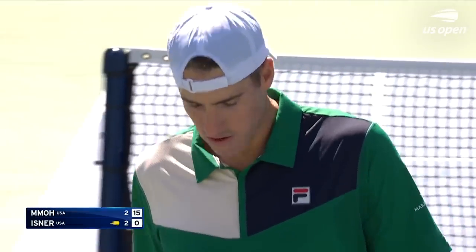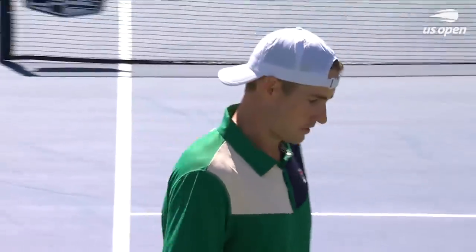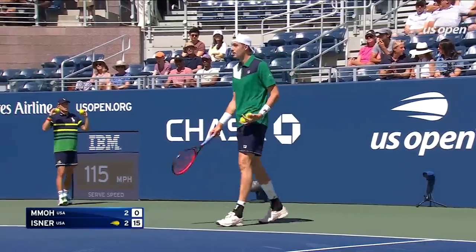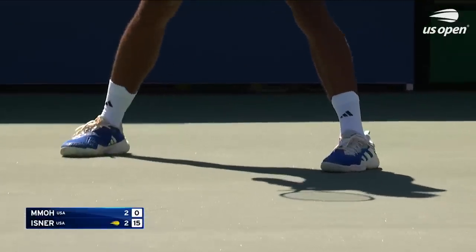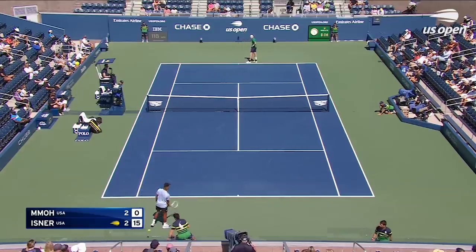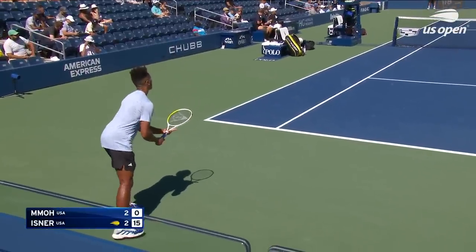You really have two options when you're returning the Isner serve. You either go 15 feet back behind the baseline, or you go two or three feet inside the baseline. Anywhere in between there, you almost have to hope and pray to even get a racket on it. Because we talked about it, Leif, with the trajectory of the ball, his placement can put it on a dime. Especially the second serve. And Mmoh often going way back on this one.